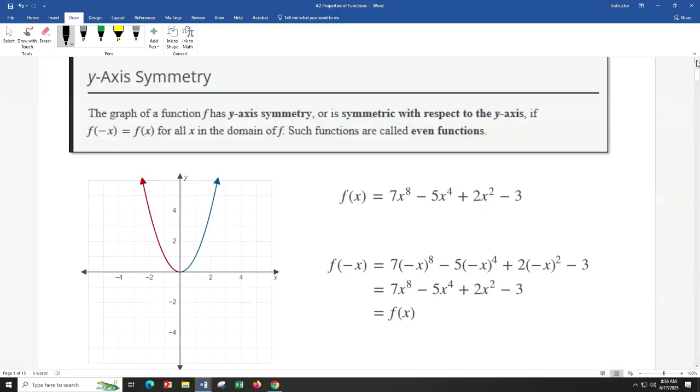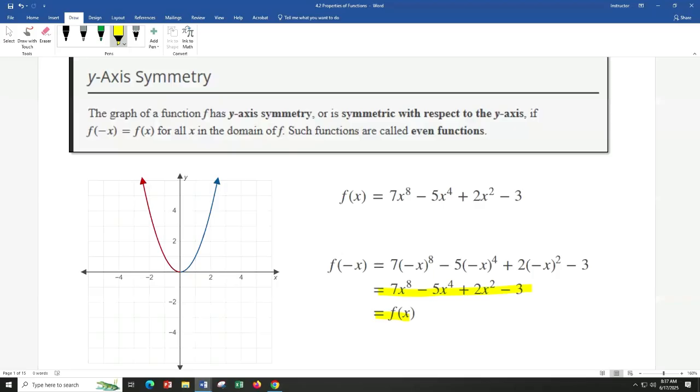But then notice they give us a formula here, and I'll give you both of them. One of them is f of x. That's just our normal function, right? The other one says this. If I replace that x with a negative value and plug it in, it comes back out with the original f of x, which is right here. Now, let me be honest with you. Some of you are going, how do I plug in a negative x? Well, that's all you do, you're just plugging it in, right? And then when it comes out the back end here, notice they match.